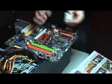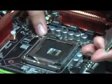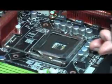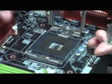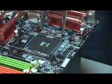Alright, first thing, we have to open the socket. It looks like this. There's a latch here and a catcher. So press down, pull out, and turn it over. Okay, this handle, and then after that, pull out the top. Be careful not to bend the pins. If you bend the pins, later your CPU will have a bit of a problem.